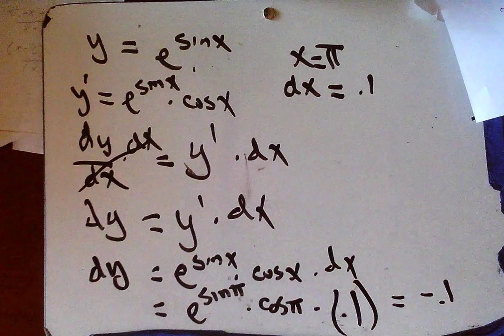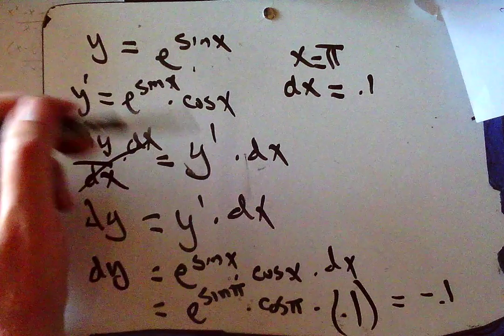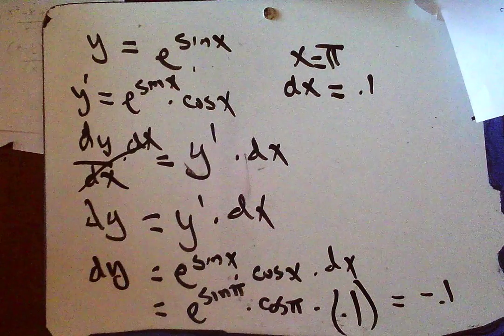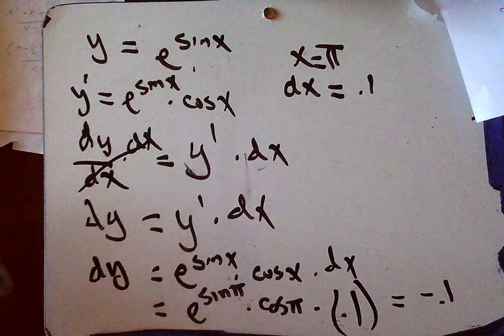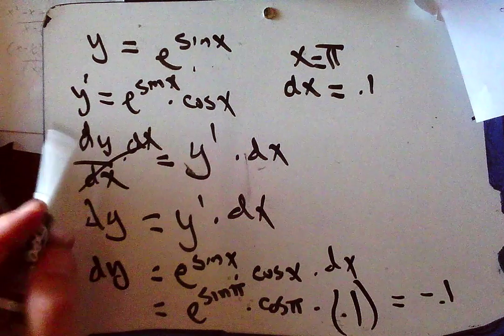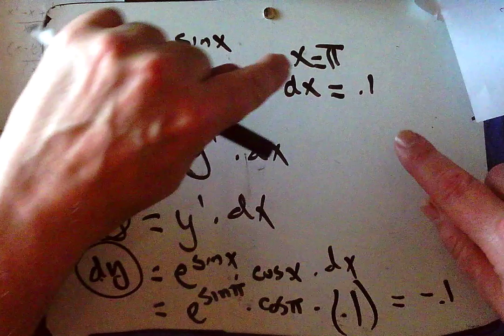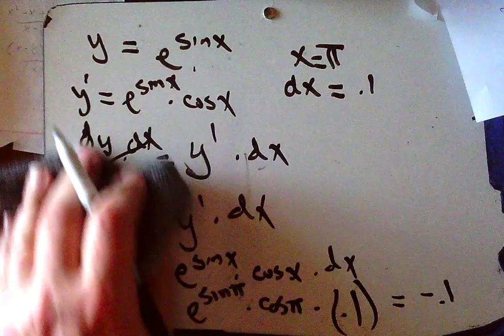Okay? I mean, I don't think these differential problems are particularly hard. I don't think the derivatives are supposed to be particularly hard at this point. Remember, we're just looking at different applications of the derivative in this chapter. And here's something else that we can do with derivatives. We can find the differential dy given x and dx, because remember, dy depends on both x and dx. Well, what is this differential? What does it represent? And why did you have us starting with the square root of 101?